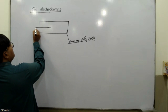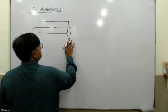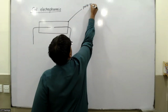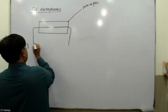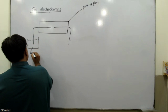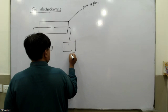You should put some pieces of paper or pieces of thread up here, like that. Pieces of paper or pieces of thread. Let me write this up here. So, this is the piece of glass. Now you should put these pieces of thread on the glass slide and dip them into a buffer solution. So this is the buffer solution of pH 9, and this one is dipped into a buffer solution.